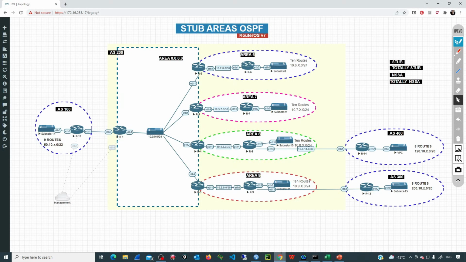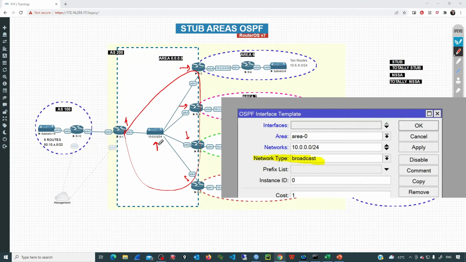For example, in this topology, I'm using a broadcast network type between all those routers in the backbone. So we can see that all those devices in that area are connected to a network 10.0.0.0/24. If I check the interface template, the network type is broadcast.